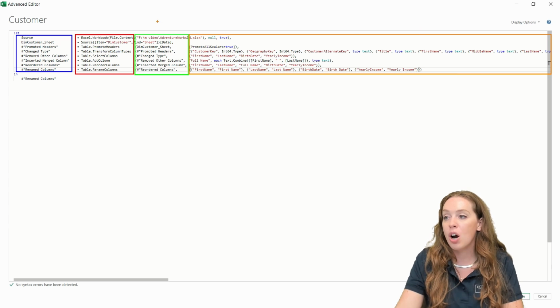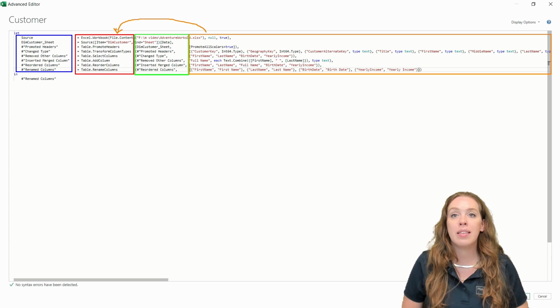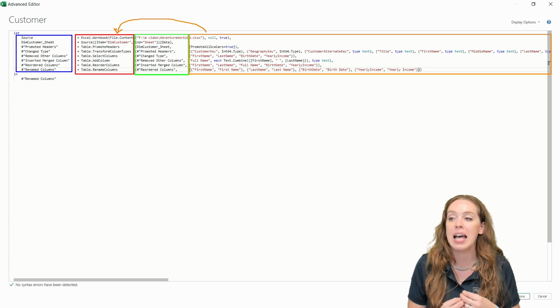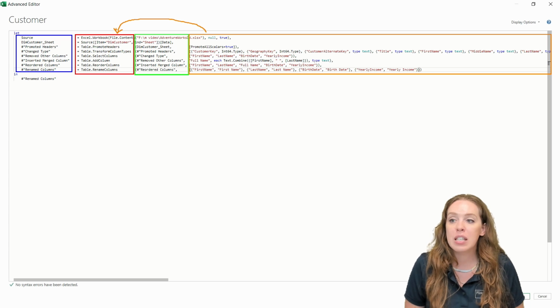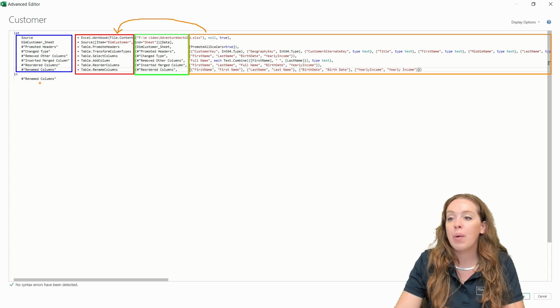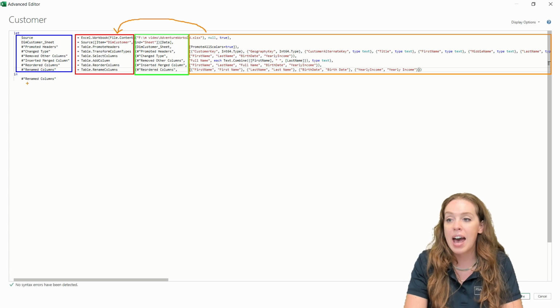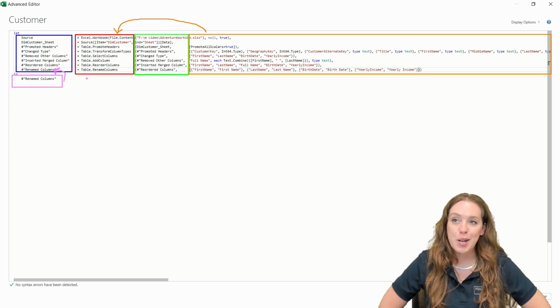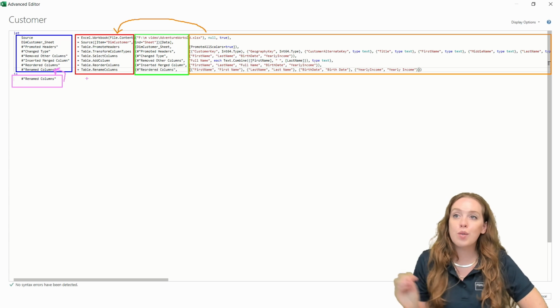So this part refers right back to here. We take a little break in between that M function and our actual instructions for what's happening with that step, to mention the previous one. And then finally, all the way at our bottom, here we have our in expression. And this in expression is always our last named expression there. So this is the structure of your M.